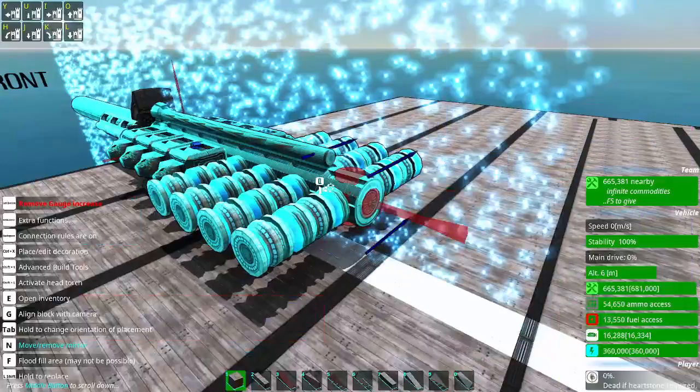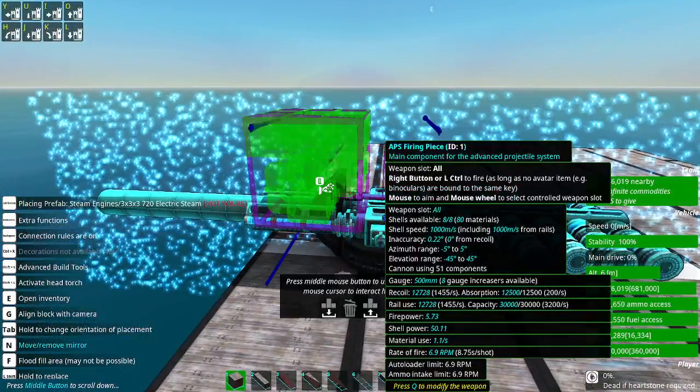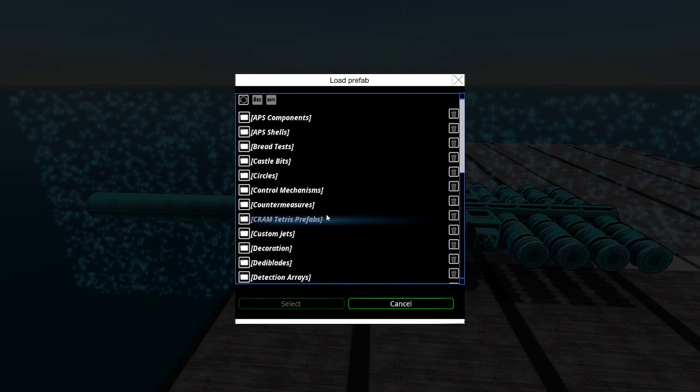We have the power. And I'm going to be a naughty, naughty boy and use a swastika prefab. It's not that naughty, it's math. It's math! It's maths, I swear.